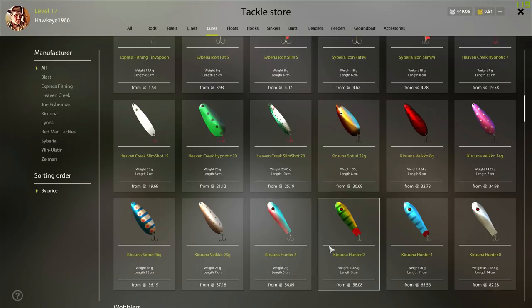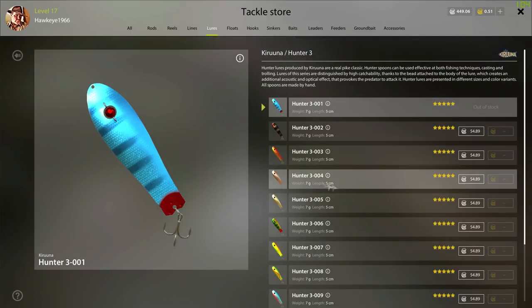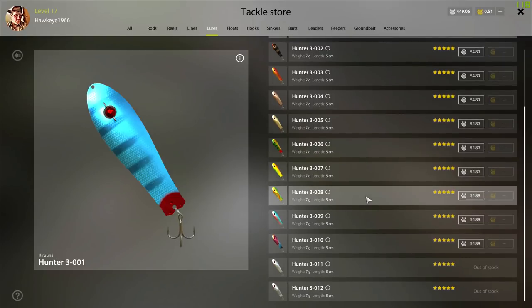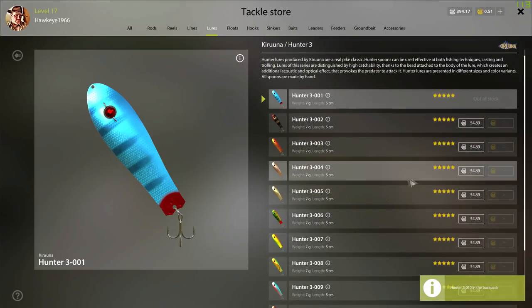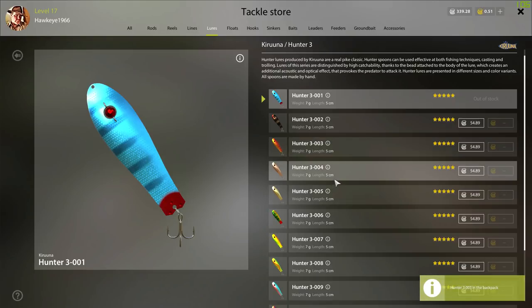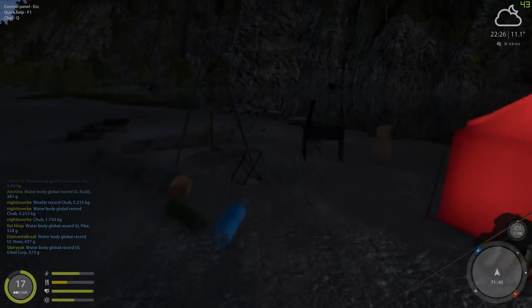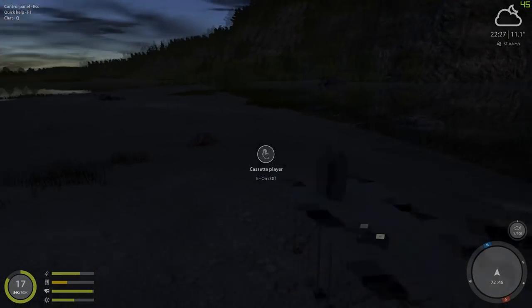Let's see what we can see. Yeah, some of these are good size. I mean, look at that. They get the 45 grams here. So I'm going to try this. If they have the one that, yes they do, they have it. Let's buy it. We'll buy that one. And I'm going to buy that one. Oh, they're kind of pricey, but hey, you got to get quality, sometimes you got to pay the quantity.